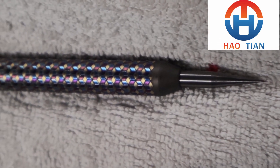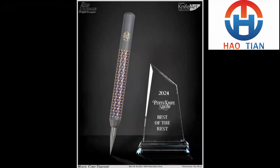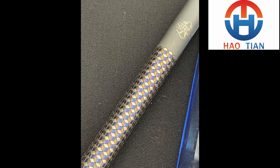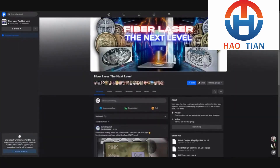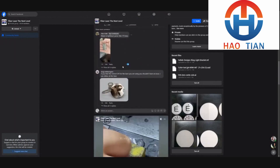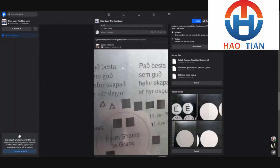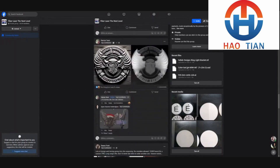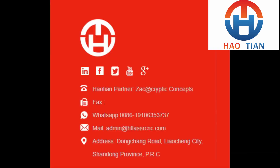I don't know about any other materials except titanium. I've got some really great settings for titanium — I've won an award for my titanium engraving. It's a totally different beast and I'd love to share that with you guys too. I'd like to thank everyone over at Next Level Engraving Group on Facebook for all the knowledge shared there, and of course the team at Gamaco Artists and Supplies who bring in and support the lasers in Australia, and Haotian Lasers who make them. They're great machines with great support and service — I highly recommend them.